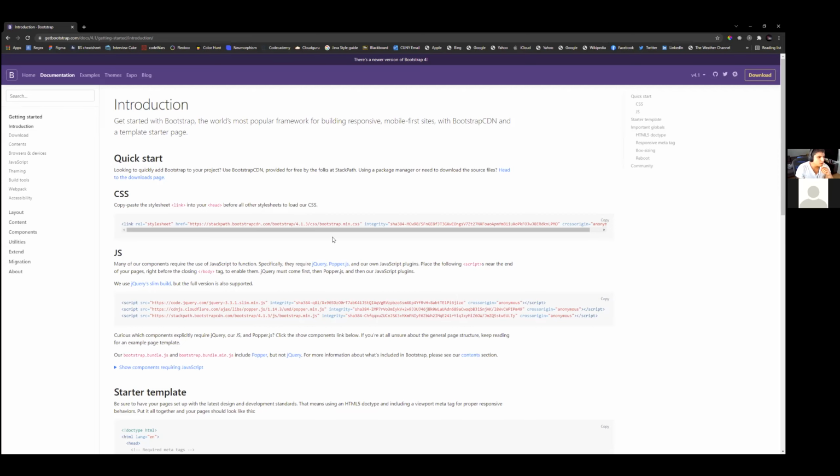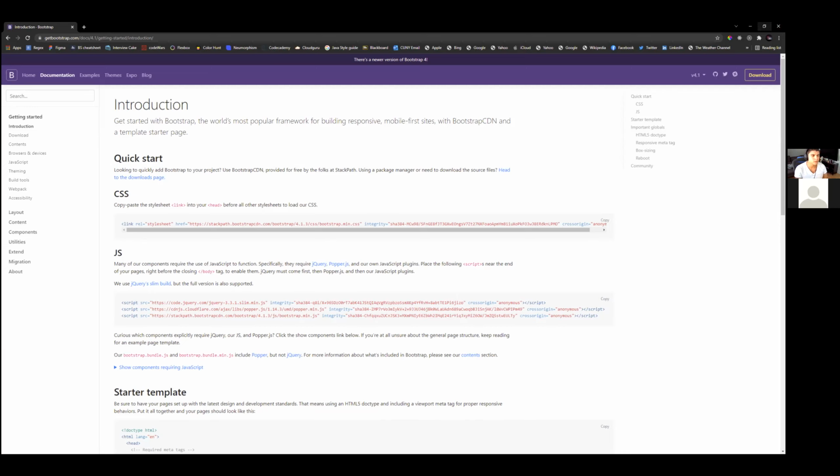So we need to create a new project, right? And we need to frame out a regular HTML project. So let me split up my screen and we'll start building out a new project.